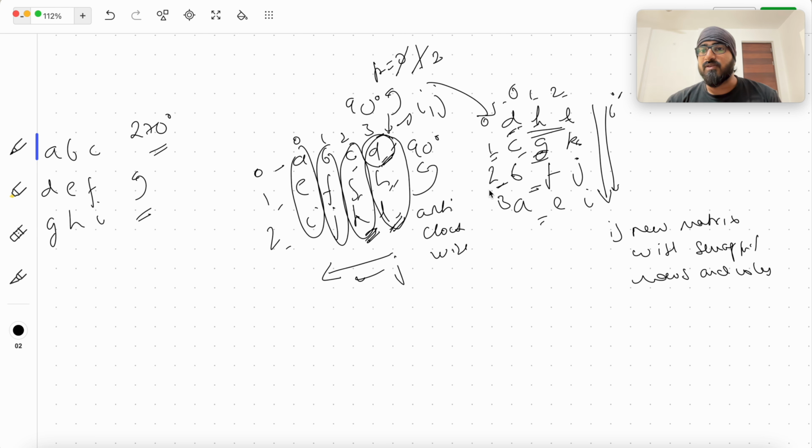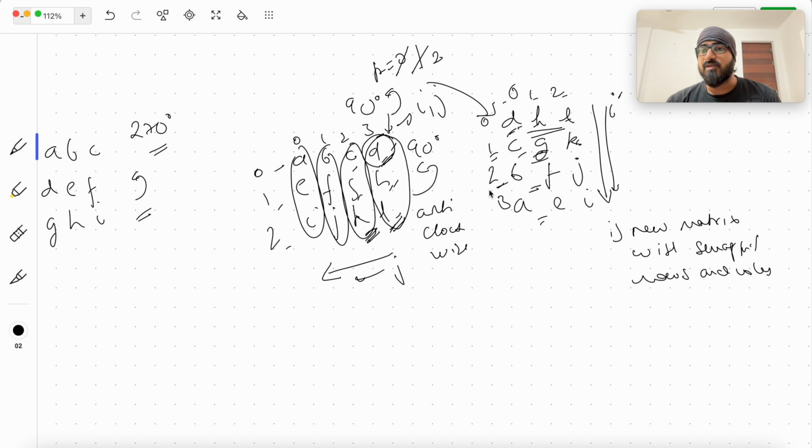Then I rotate the matrix 270 degrees anti-clockwise. So matrix is rotate, and this happens thrice.